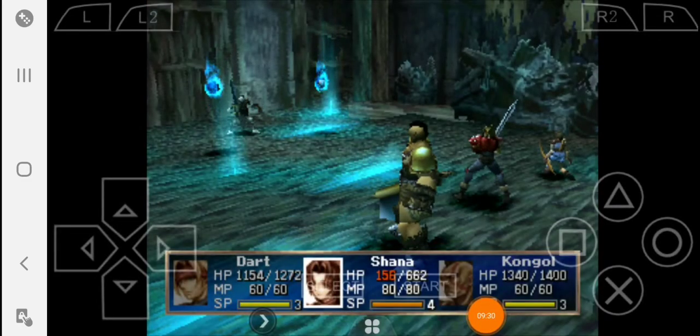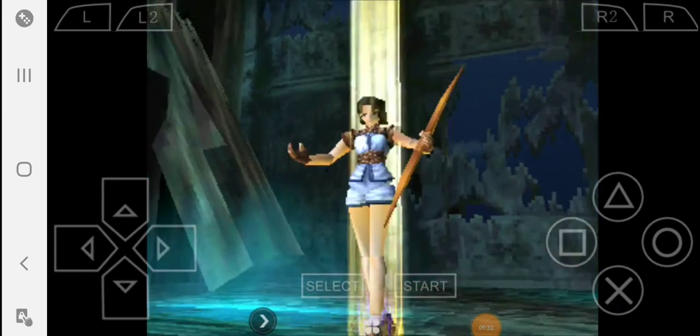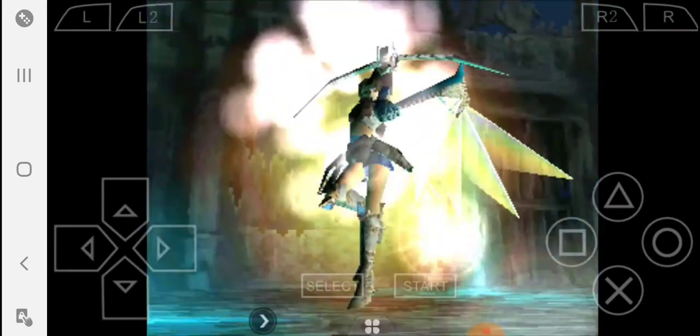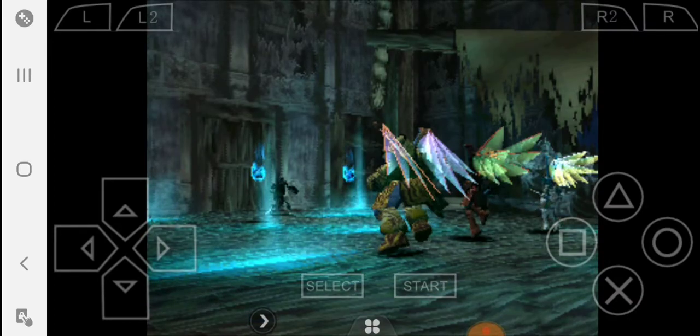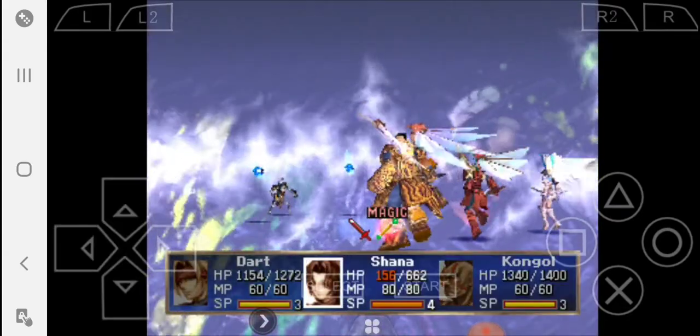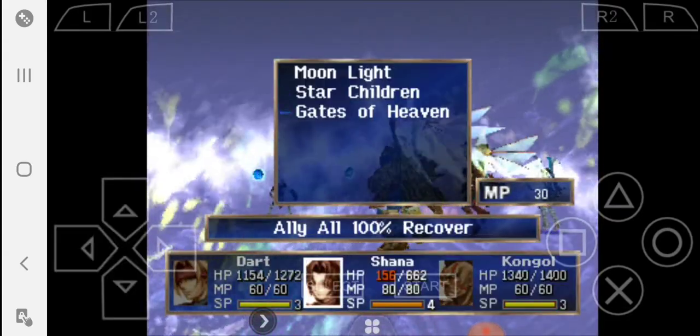Okay, I'm gonna do this again. Gonna show off this because I'm hoping that Kongol gets his turn in so I can show off his new magic. Also, I'll show off Dukes of Heaven again, just to heal up. Yeah, Shana takes a lot of damage, but luckily she's the healer.